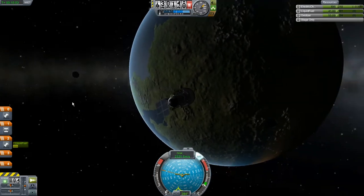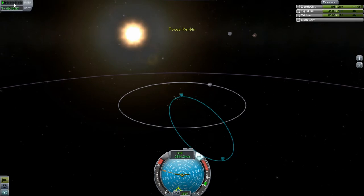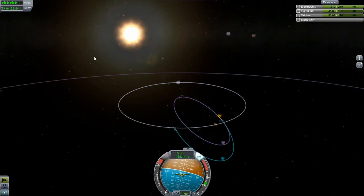Okay. I don't know why or how this other solar panel came off, but yeah, we're just gonna have to try to figure this one out when we get there. Good. Okay.